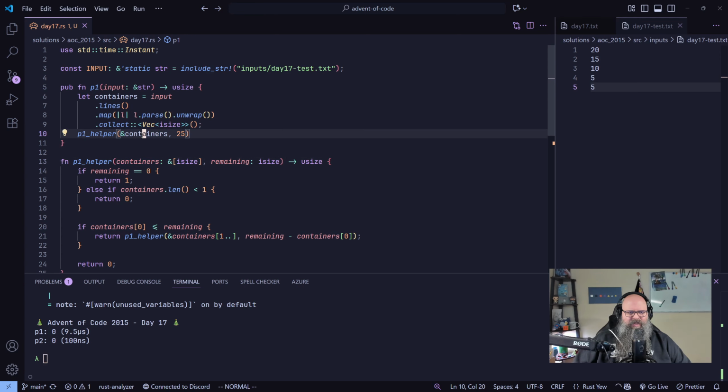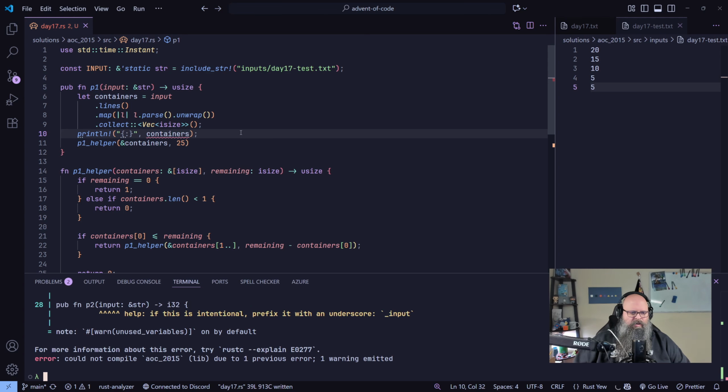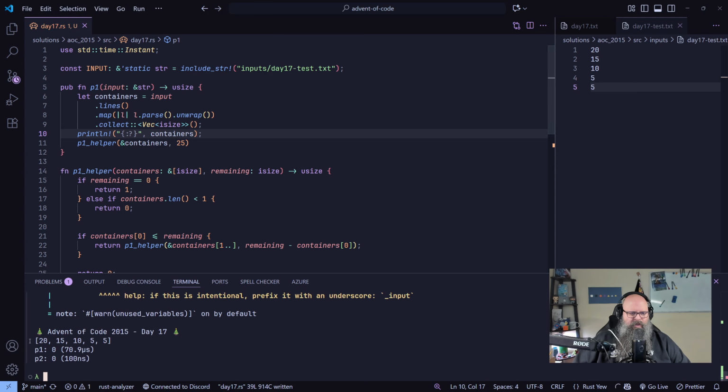So we have a list of containers. Let's just make sure that's right. $20, $15, $10, $5, $5. Okay, so we have a list of containers.